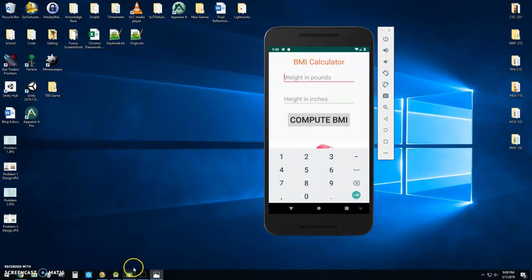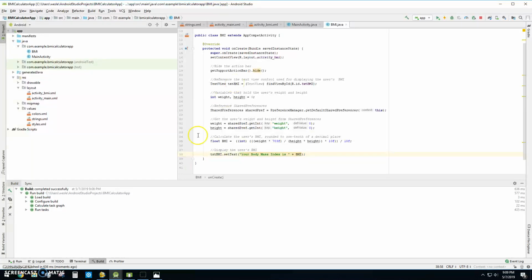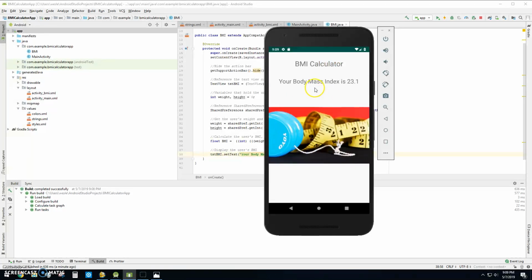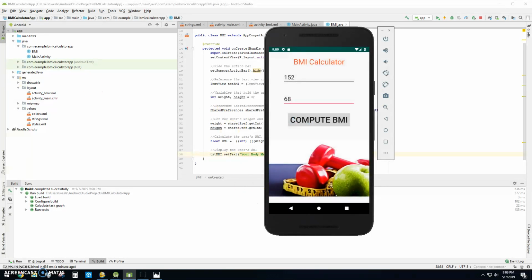That way I can use the example from the textbook. So right there they had 152 pounds and 68 inches. And then it says your body mass index is 23.1, and that's the same value that was gotten there in the textbook.